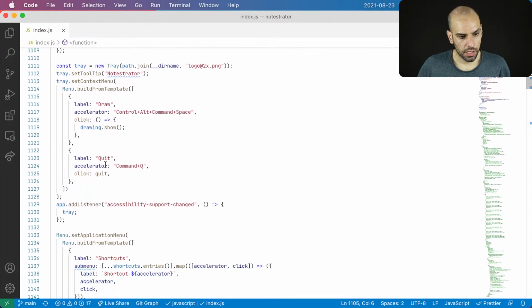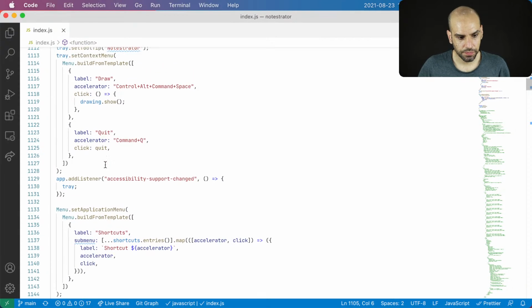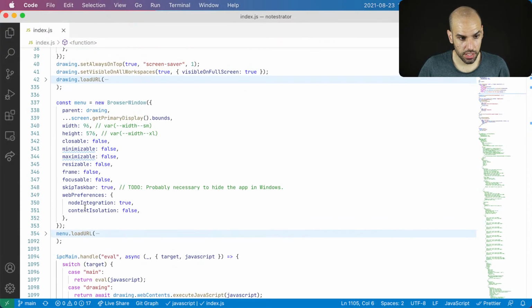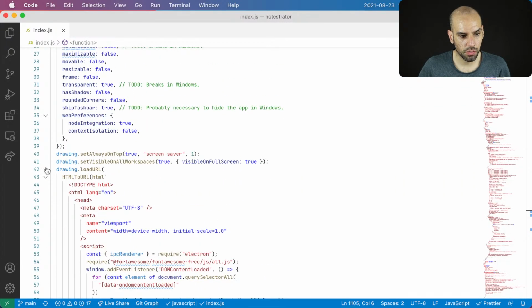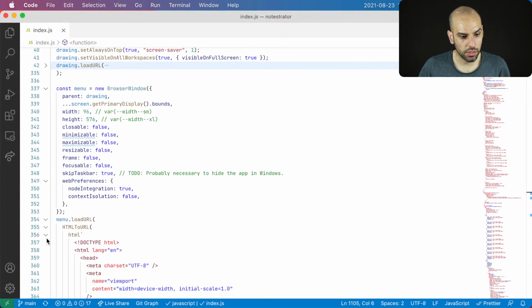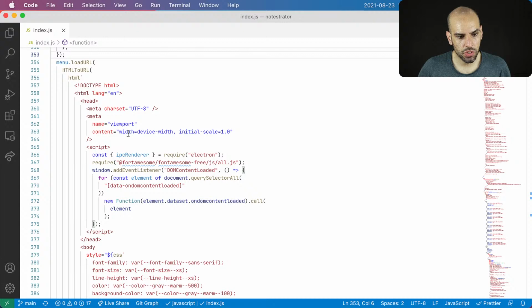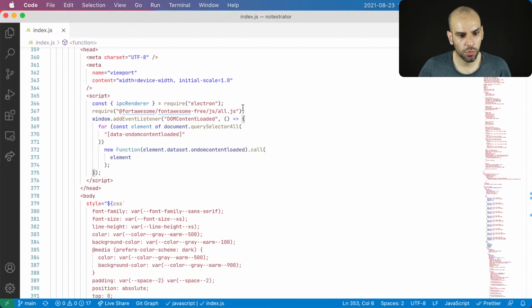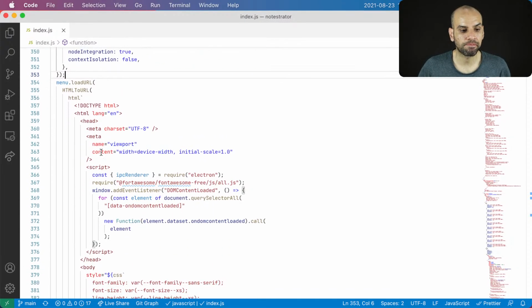All right, so that is the story that we started last week, but we have not finished this. As you can see, we are still generating the HTML right in the middle of the Electron app. That's not what we want. So we are in the process of breaking this apart so that we are able to cache this HTML and only produce it in development. And I don't fully remember where we stopped. So let's go over the whole code and we'll see what else we still need to do the extraction.